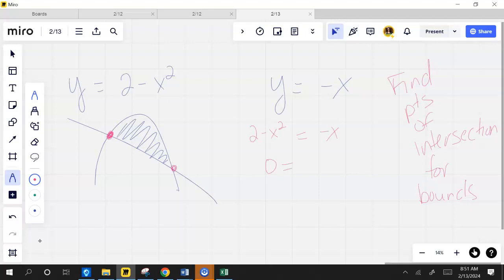They would have to say, find the area between the two curves from one bound to another. Yeah, and they will. So 0 is x squared minus x plus 2. This is a factor problem, and I know that I should get two solutions because it's intersecting in two places, right? So x minus 2, x plus 1. I'm only worried about the x's because that's how I measure my bounds, right? Is by what x here comes in.